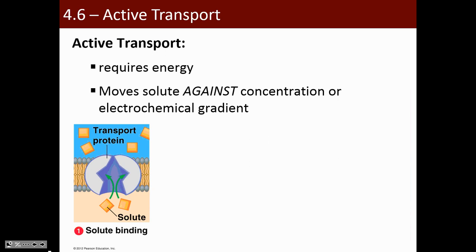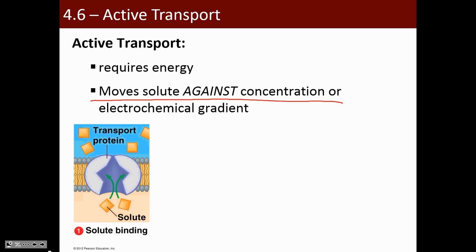Okay, so active transport is transport that requires energy. We have to spend energy to do the transport activity. In this case, we actually move a solute against its concentration gradient or against an electrochemical gradient. So this is like building up those charges. Okay, we're pushing against the grain. It's like trying to move water up the river instead of letting it flow down. Right, we're going against the natural tendencies of the material of the solutions. Because of that, we have to spend energy to do it.